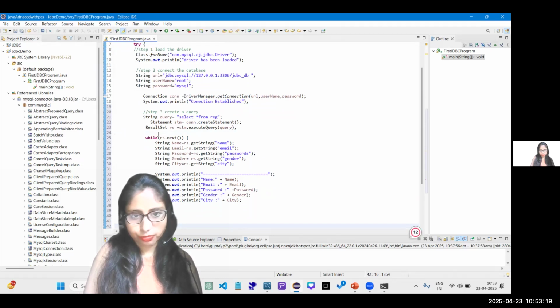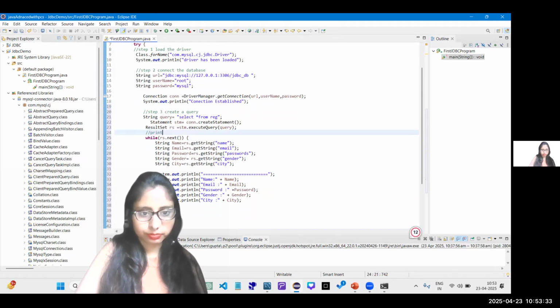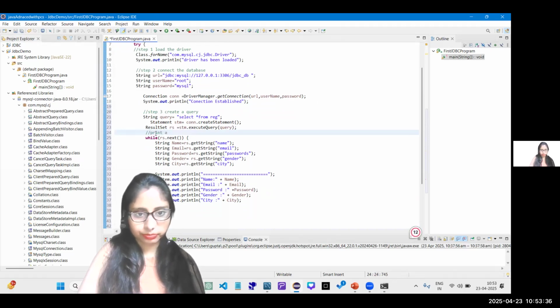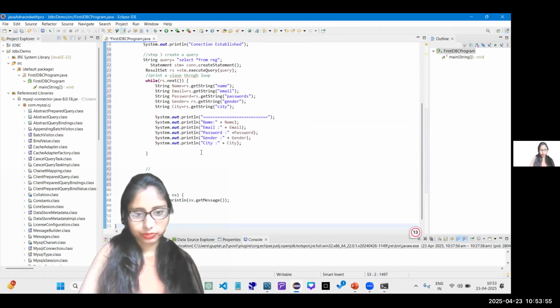We create step 4, 5. Okay, create a query. Then print the row loop. And last one is what? Close.